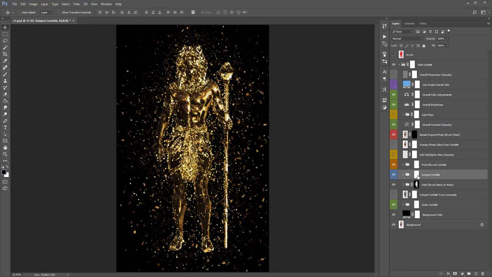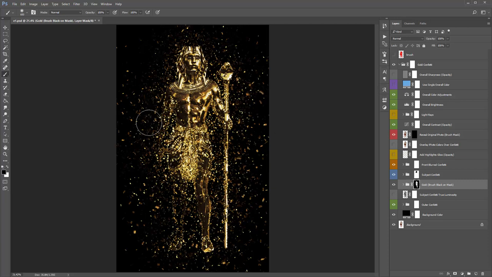So what you can do is just select the mask here. Hit B, make sure black is your active color. So I hit X to make black my active color. And I just select the mask and start brushing where I don't want those particles to appear. And that is the same for the gold folder. I've just put a bit of a reminder here, brush black on mask. So if I brush black here, what you can actually do is erase that gold. So you can create a blend between the subject confetti, and it sort of blends up into the gold look.